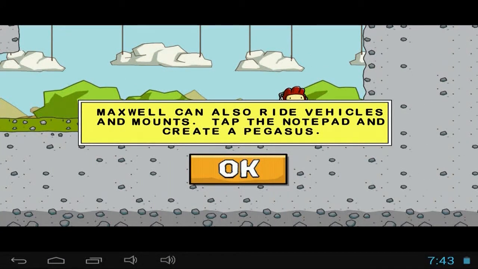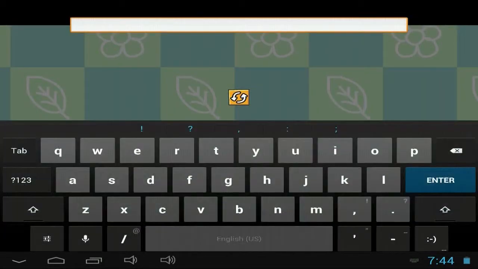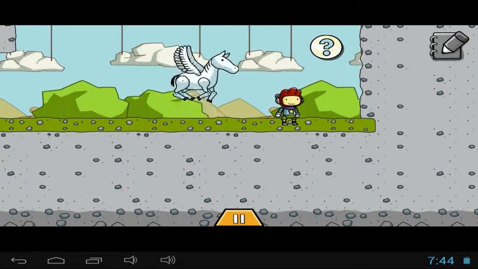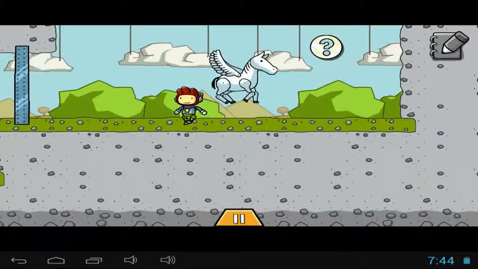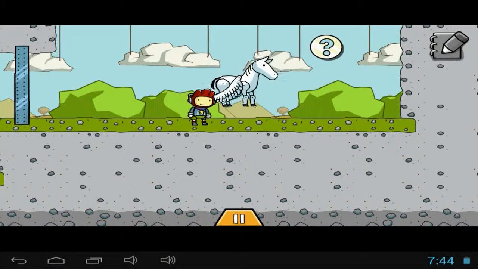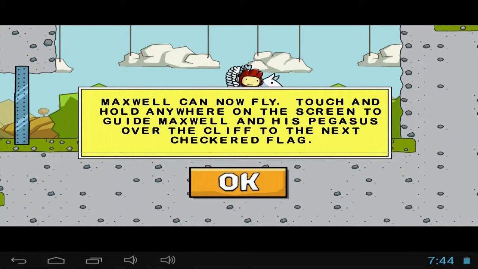So now tap the notebook button and create the Pegasus. Really? I can? Okay, let's check. Pegasus. Oh my god, can I mount? Yeah, okay, of course I can mount. Come here. Pet. Well, guys, now you know how to pet a Pegasus.